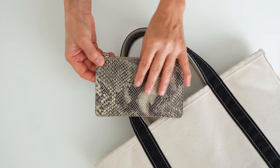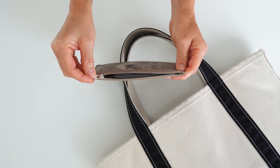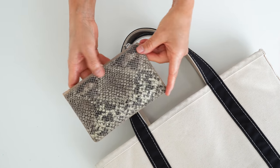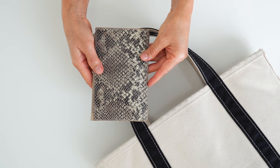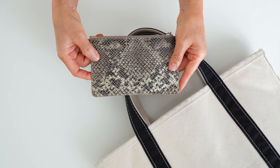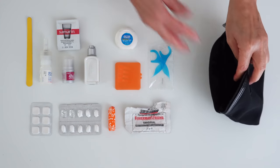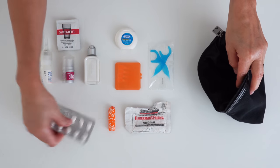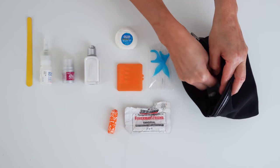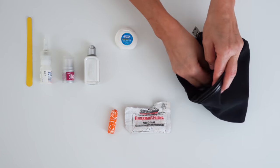My wallet — I like a slim wallet slash card case that can easily be carried around if I don't want to bring my tote. This is an inexpensive one from Swedish brand Vera. My instinct is always to choose black for everything, but black accessories tend to get lost in the depth of my bags, so this one is animal print — I immediately find it in that black hole that is a bag. And a makeup bag without much makeup — some meds, nail stuff, tooth stuff, hand cream, mints, and all that.